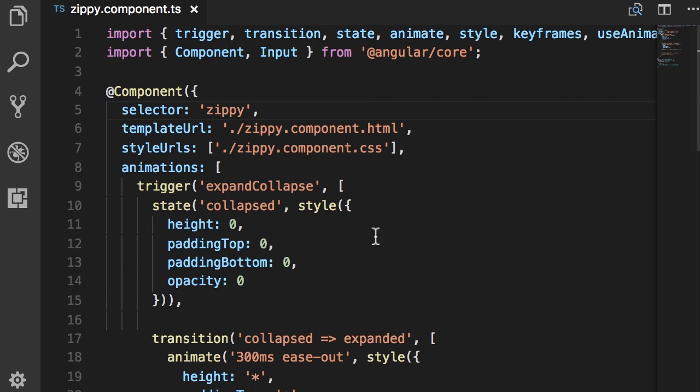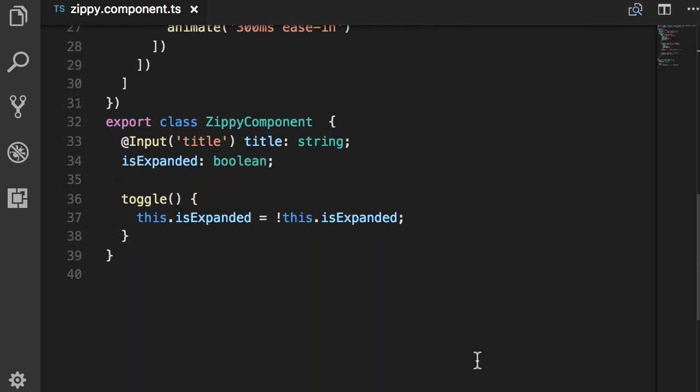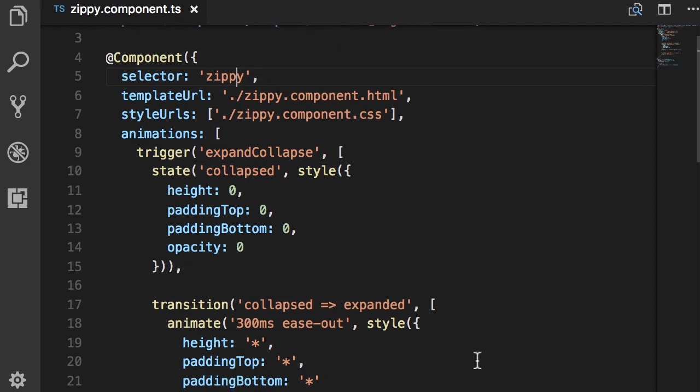We have dedicated a large amount of code here to implement animations, and this is distracting us from the actual component's implementation. We have to scroll down to see what is going on here. Even if you don't have to scroll down, all this is extra noise. Here in this file, our focus should be on the component, not the animation. For the same reason, here we don't have the template or the styles for this component. They are defined in separate files.